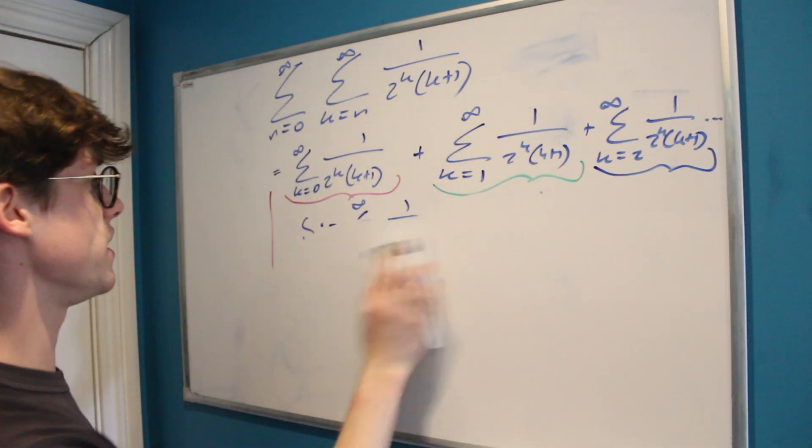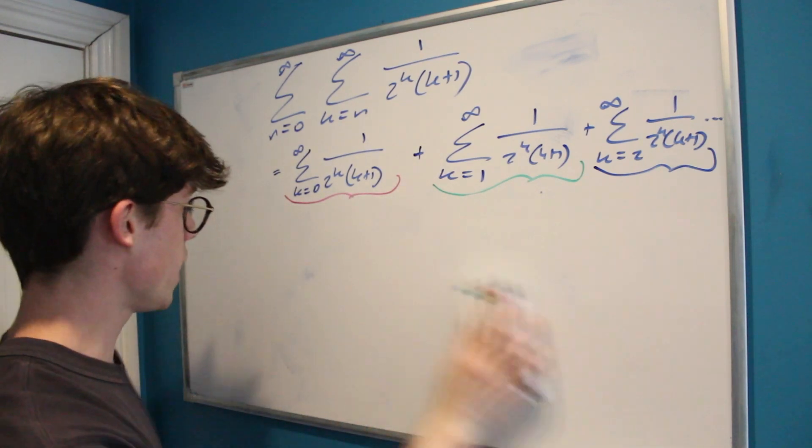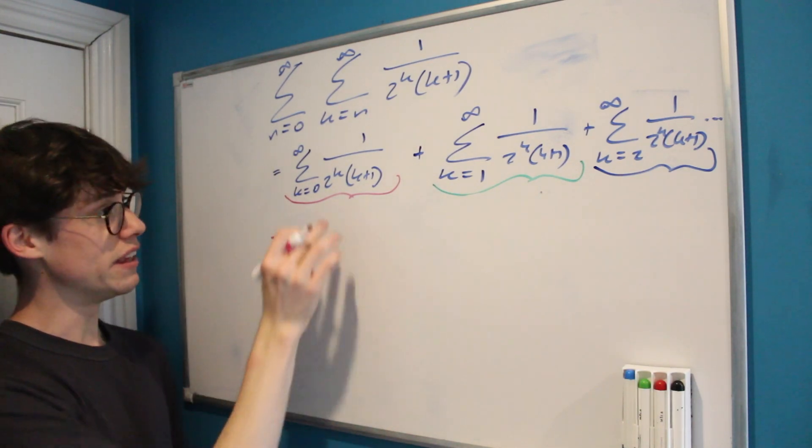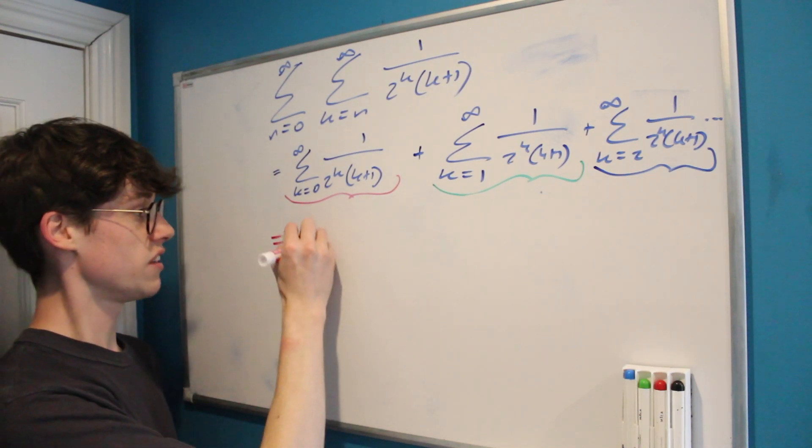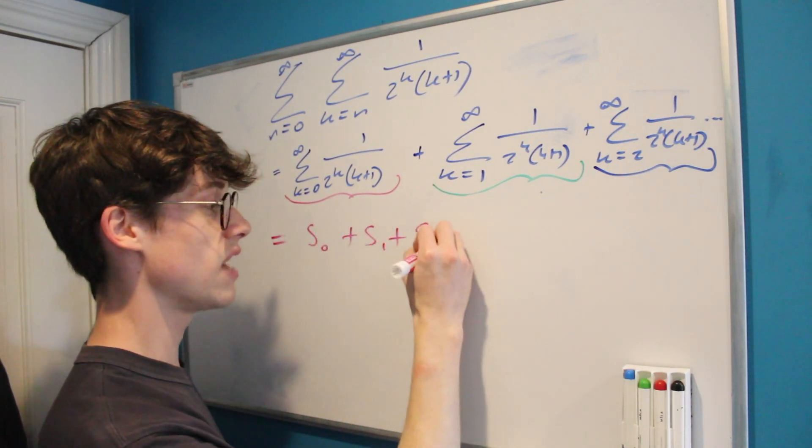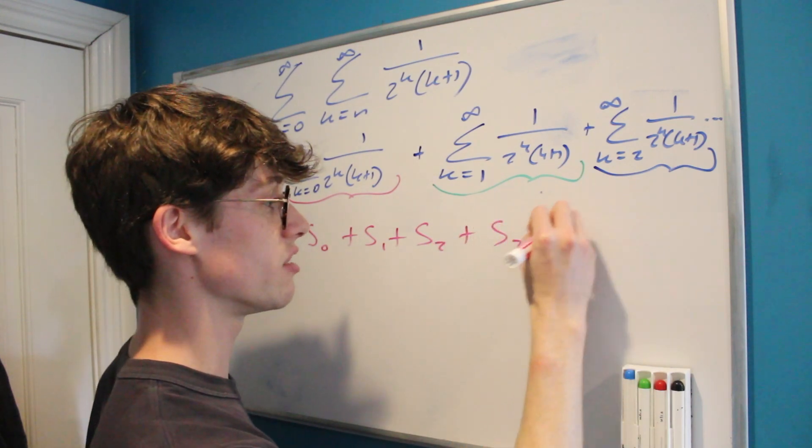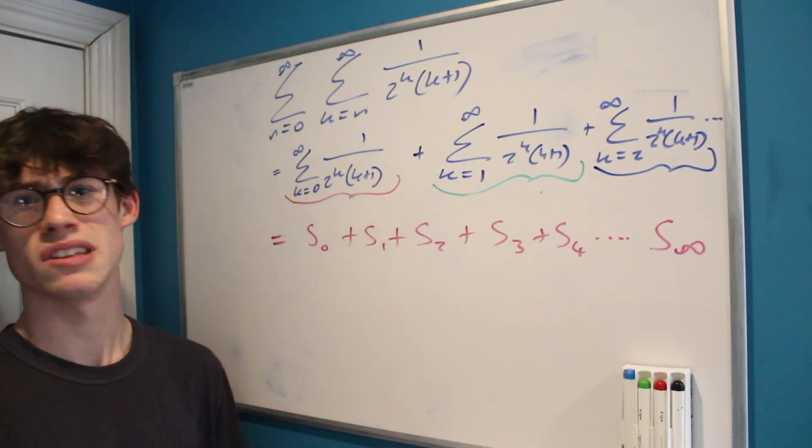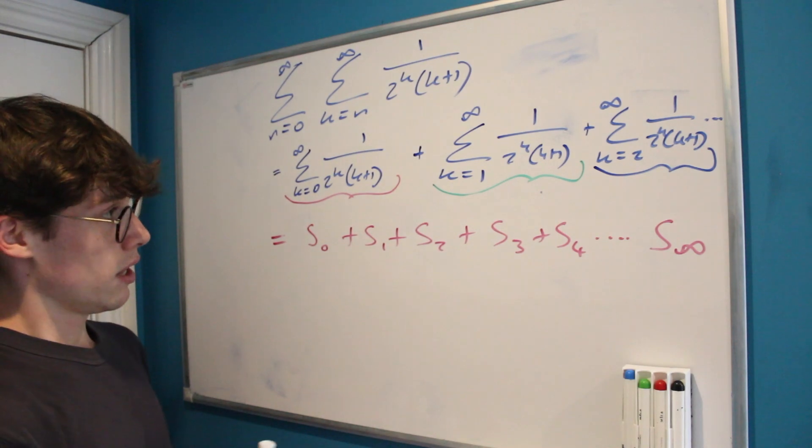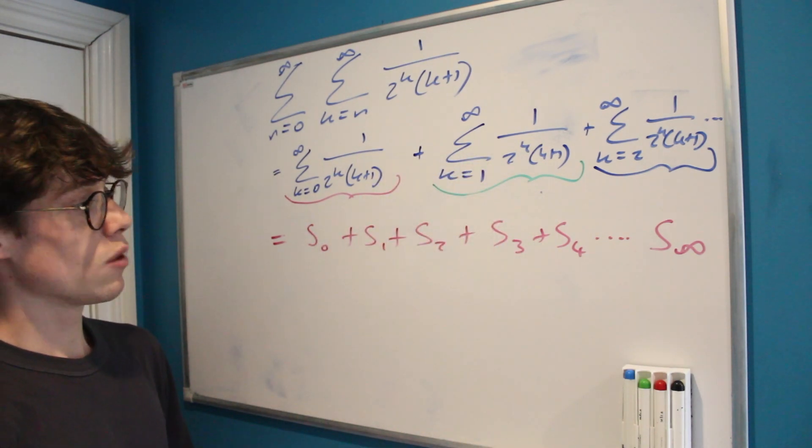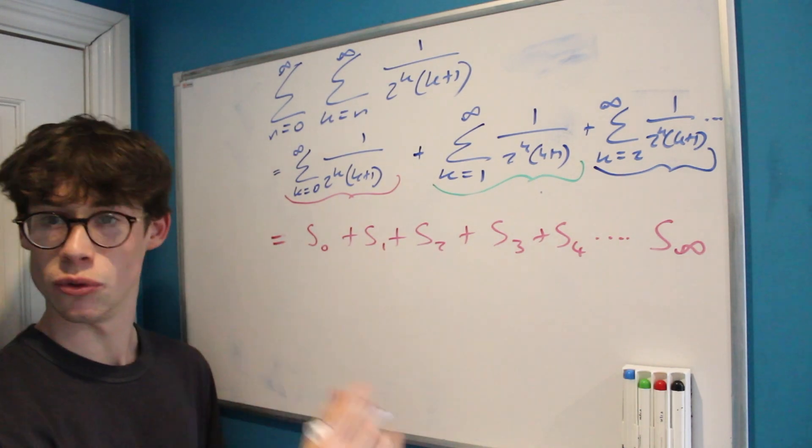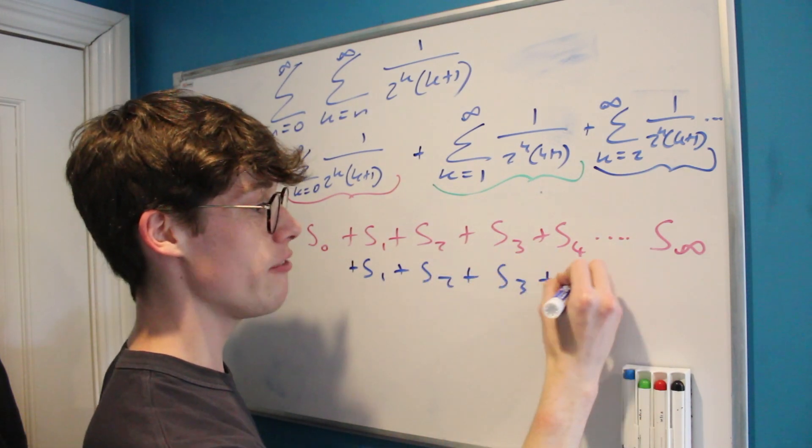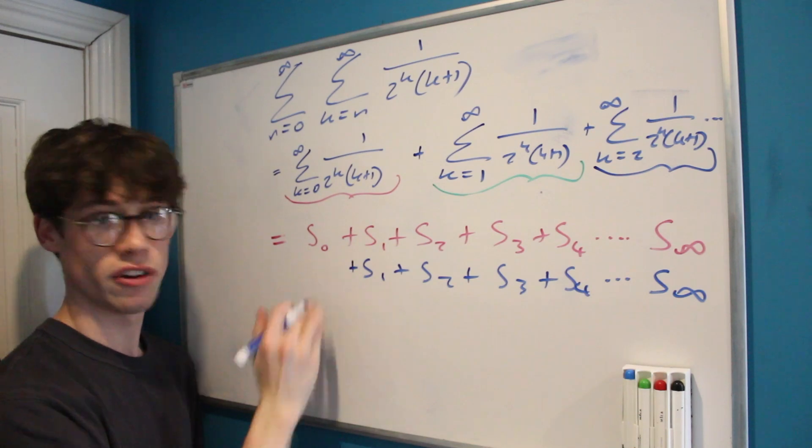And I think the best way to write this out to really show what's going on is as follows. Let's represent this first sum as what it truly is: it's starting at s_0, and it's adding s_1, and then it's adding s_2, and then it's adding s_3, and it's adding s_4, and it's doing that until we finally reach that term right at the end, which of course is never truly reached. How about this one that starts at 1? Well, the only difference is that it doesn't have s_0, which we just wrote before. So if I want to represent that, I know it's going to have every term that my first sum had but just without the first one. And similarly with my sum that starts at 2, I'm just going to be missing my 0 and first term but have the same everywhere else.